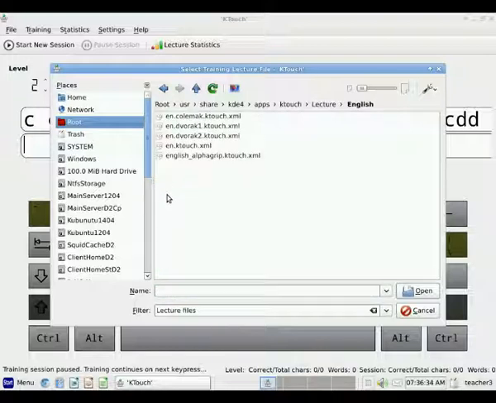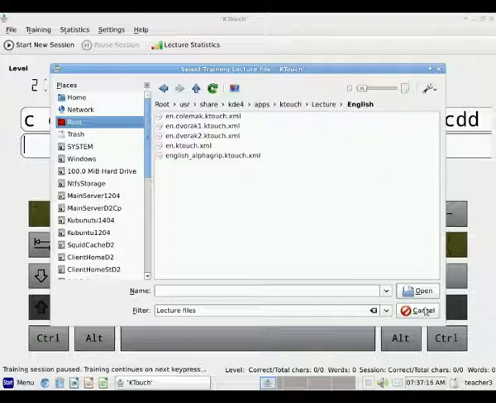But you should know that if it ever comes back to My Documents and you can't figure out where these lectures are, you have to remember something called a path name. It means you need to go to File System, then you need to go to USR, which stands for User, then click on Share, then click on KDE4, then click on Apps, then click on KTouch and then Lecture, and then you'll see English.